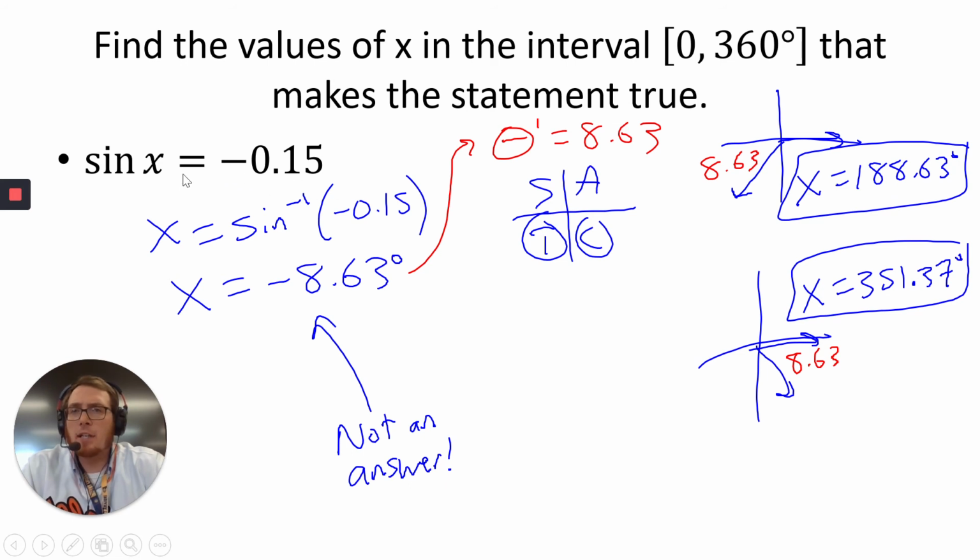The next one has a negative ratio, which automatically means for sine that it's going to be in quadrants 3 and 4. What you'll notice here is when you do the sine inverse, you actually get a negative angle. What that's saying is the angle answer is negative 8 degrees, but you could always add 360 to find what it should have been from 0 to 360, because this answer is not in the interval that you care to know from. But the reference angle is 8.36. So if you get a negative angle that's less than 90, the reference angle is just the positive of that. And then you can still draw out your two angles in quadrants 3 and 4 and figure out what they are by taking 180 plus the 8.36 and 360 minus it for the quadrants 3 and 4 answers.